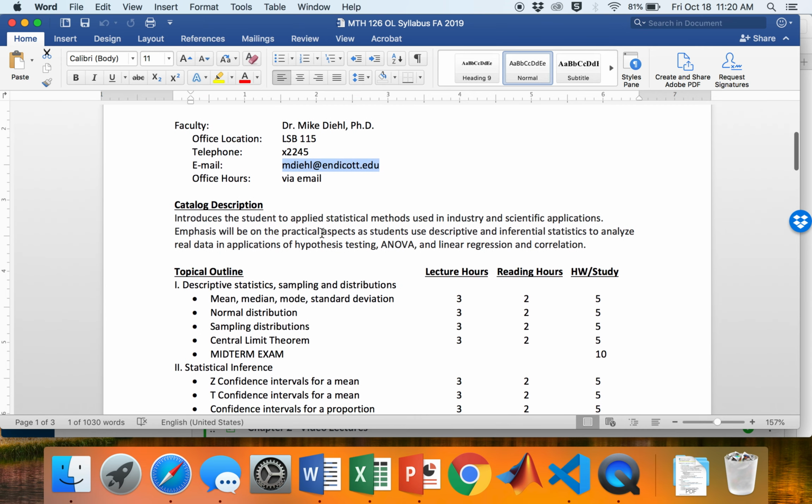So what is this course all about? It's a very typical intro to statistics course. It covers the basics of statistics from a mathematical perspective and then also from a more practical everyday perspective. And I think for a lot of students taking the course, it's a pretty good experience.